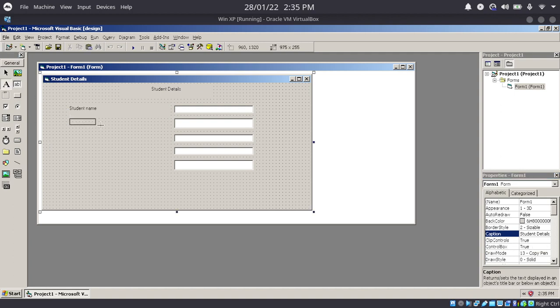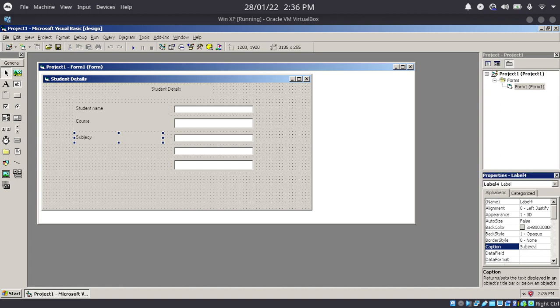Then I have the next text box to get the input for the course, which course the student is doing. Course. And the next label, I'll indicate here, is Subject 1.